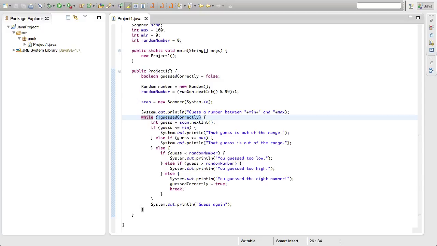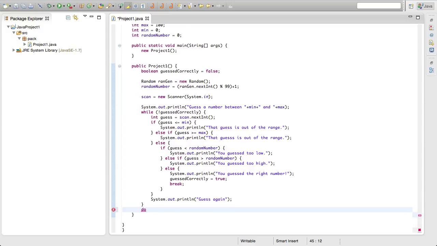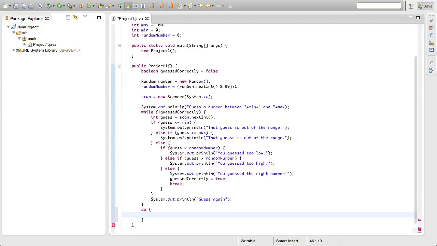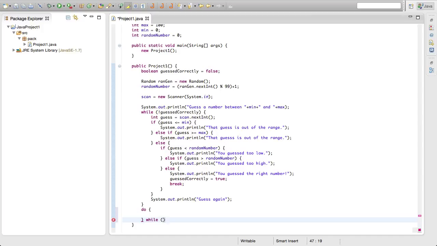There is a different form, which is called a do while, and I'll just do a quick little write of that. Do, and then we do an open brace, and then a while here, like that, and I'm just going to put true in it for now. So basically this would say, do this, and then it will check the while. And that's how you can do a little bit of cleaner code, depending on what your while loop needs are. If you wanted to always do something first, and then it will check, instead of checking and then doing something.